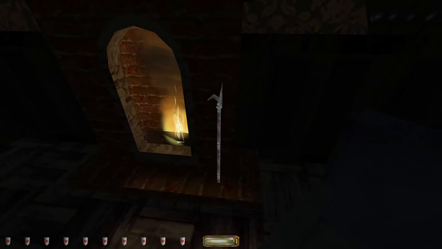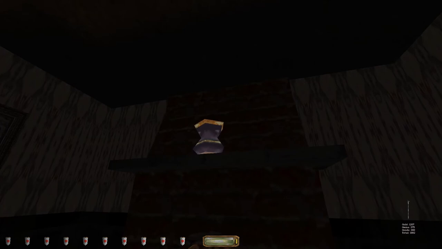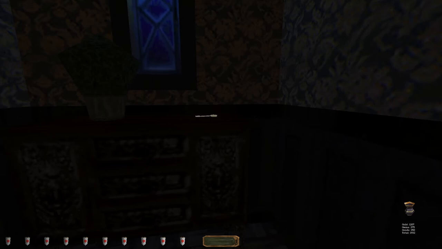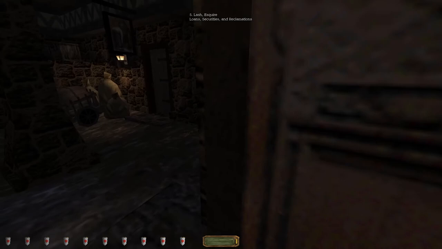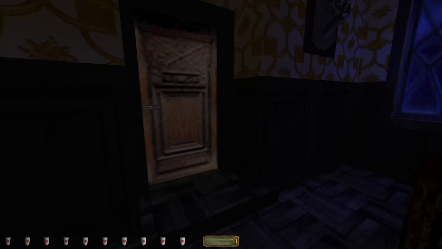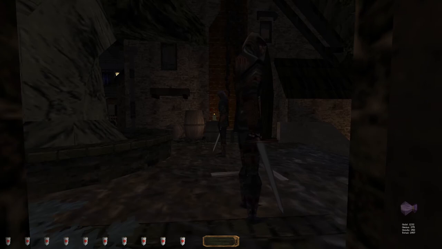Okay, there's also a fire poker. Here we get Lash's house key, so that's the side door. As Lash Esquire, loan, securities, and reclamations. Huh? Gonna get out this way. But this is his office, and the proper door to it. So this is the best way to get the purse of this guy. 1957.